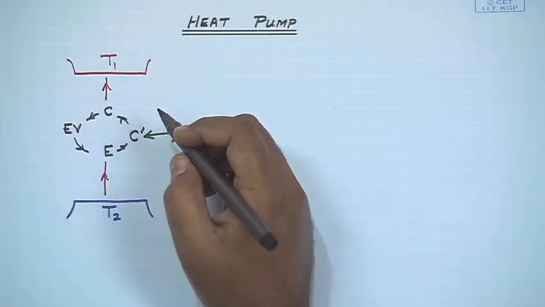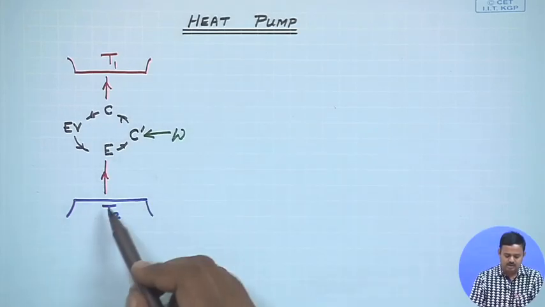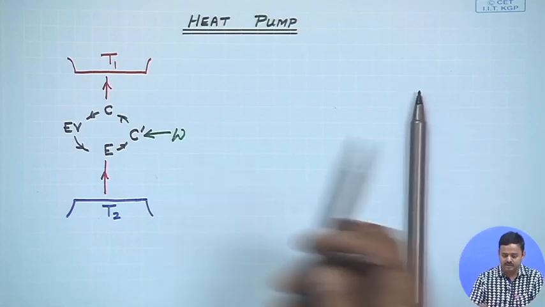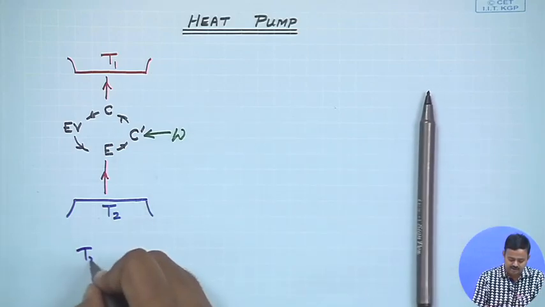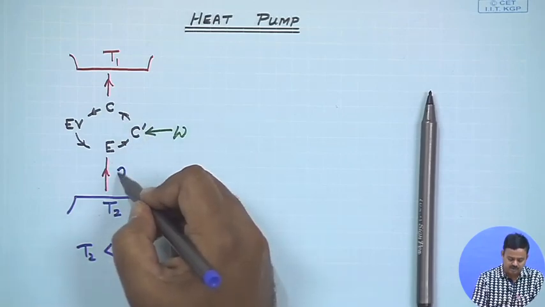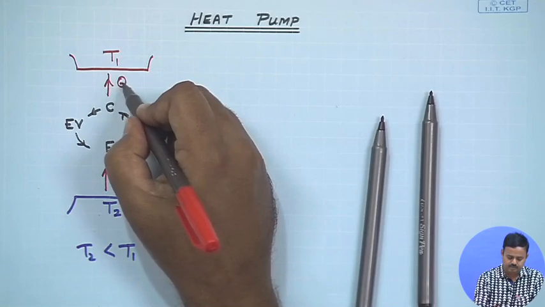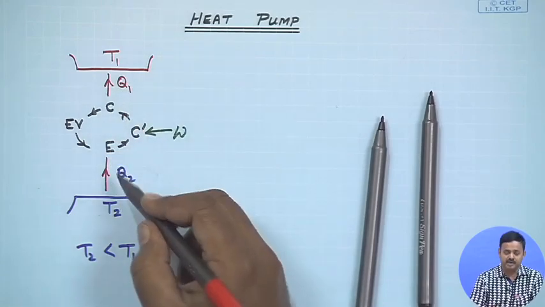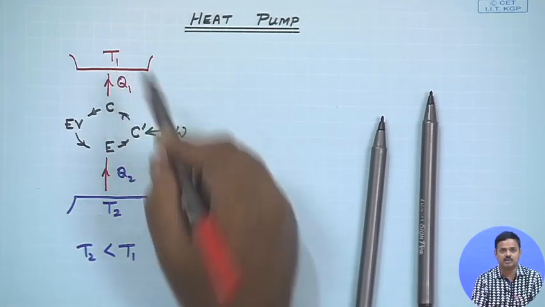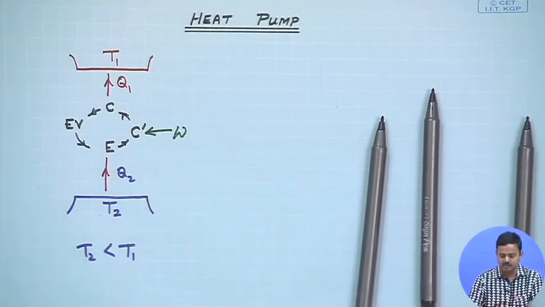Okay. So, the same schematic as we saw in this PowerPoint slide is over here as well. T2 is definitely lower than that of T1, so let us make that very clear. This movement of Q2, being extracted from T2 and rejected to T1, would not have been possible unless we did this external work W.